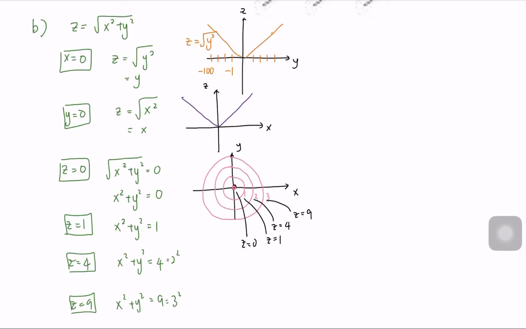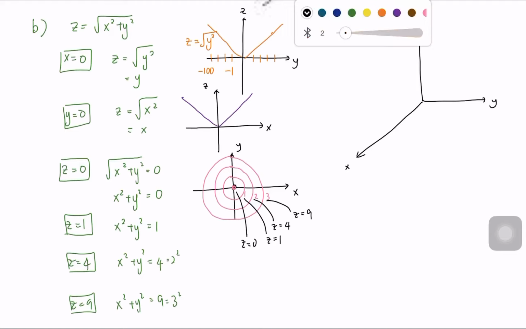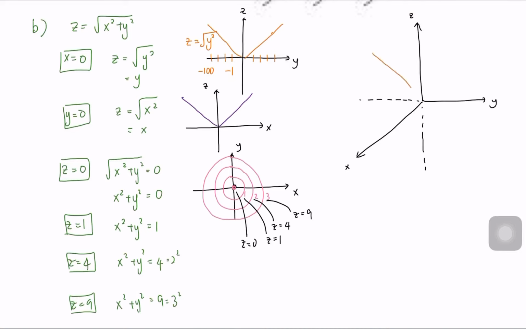So now what we need to do is sketch in y, z and x. Again the same thing as before. We look at x equal to 0 first, which is the yz plane. That one is the front wall. So what we have here is this one and this one.